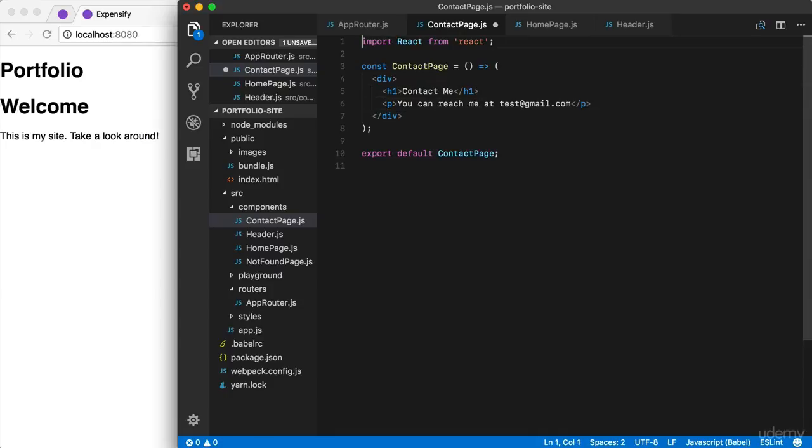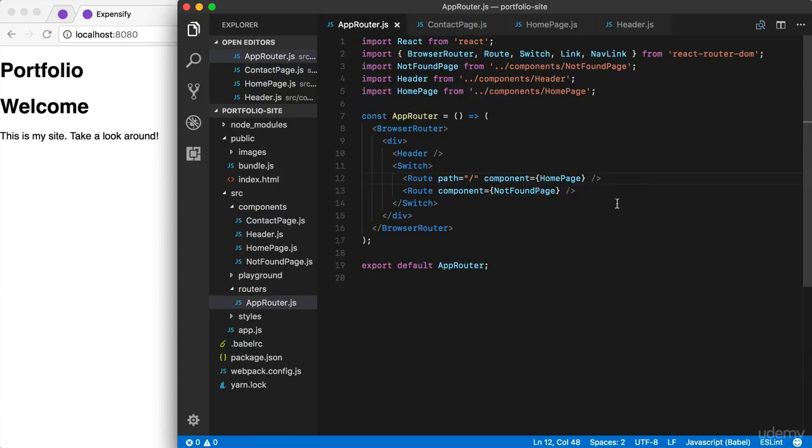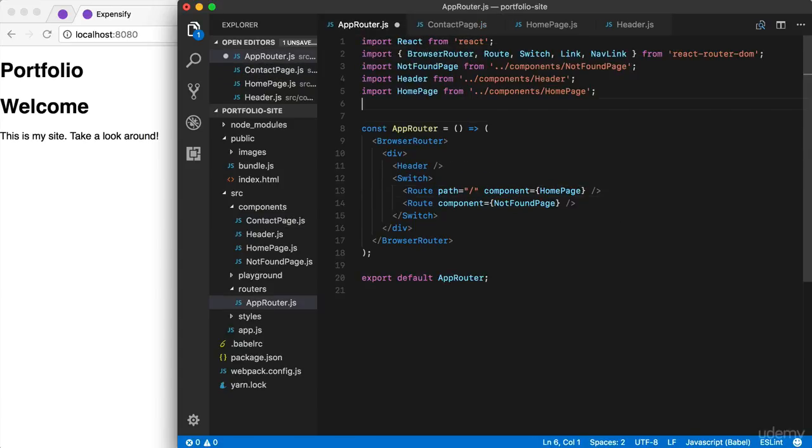All right, so we have the contact page component in place, and setting up the application router for this one isn't going to be bad either. First up, let's just import it. Importing contact page from, go out of the current directory into the components folder. In there, we have contact page.js. Now we can set up the route.